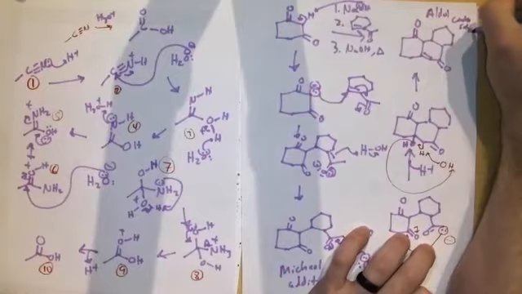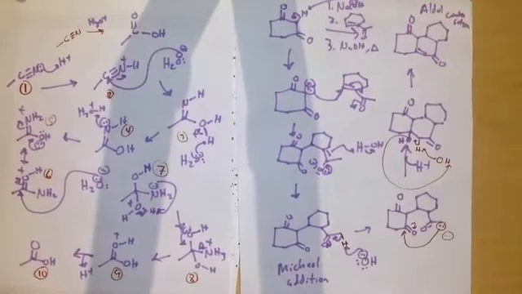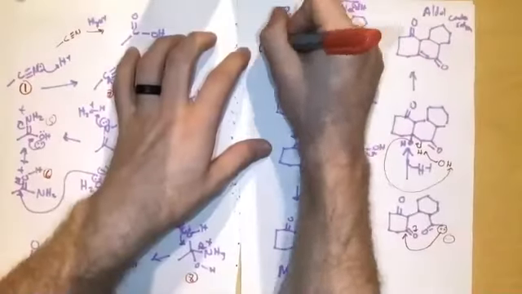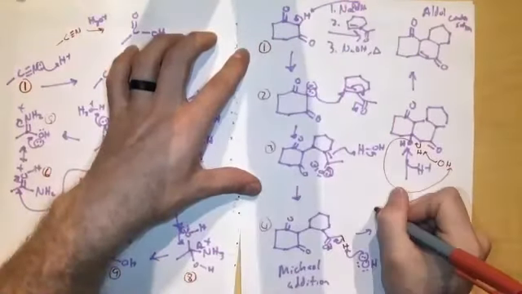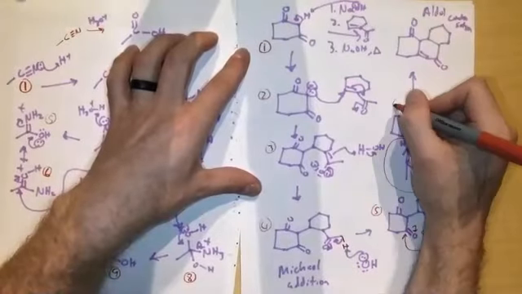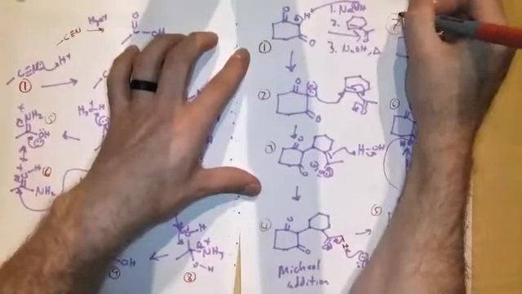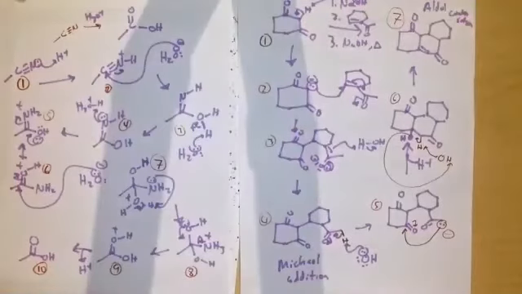Oh God, I ran out of space. And like the last one, this is a bit longer than something I would ask you guys. This is what, 1, 2, 3, 4, 5, 6, 7. So for time restraints, I'd ask you either the Michael addition or the aldol. I'm not going to ask you both. I'm not necessarily going to ask those questions, but to give you a sense of the length of the mechanisms.